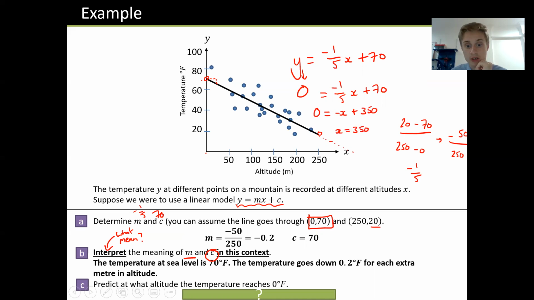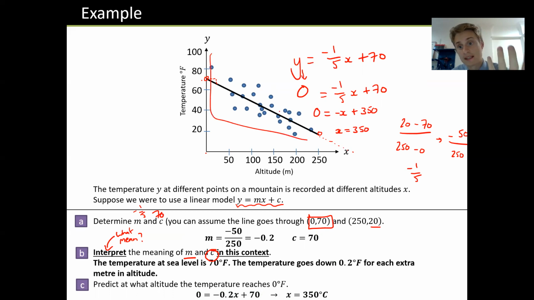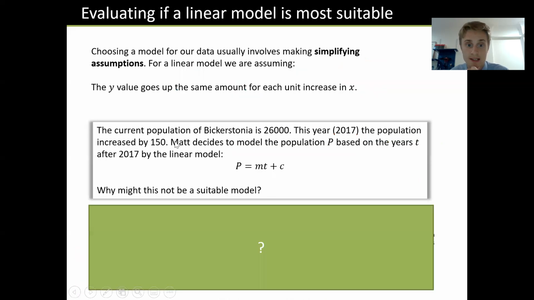So that's my prediction. How reliable is this prediction? Not very reliable would be the answer, because I'm predicting outside of all of this data that I've got. This is called extrapolation, and it's notoriously dodgy in the world of statistics. So you have to be aware of that. And that sometimes is an exam question in its own right.